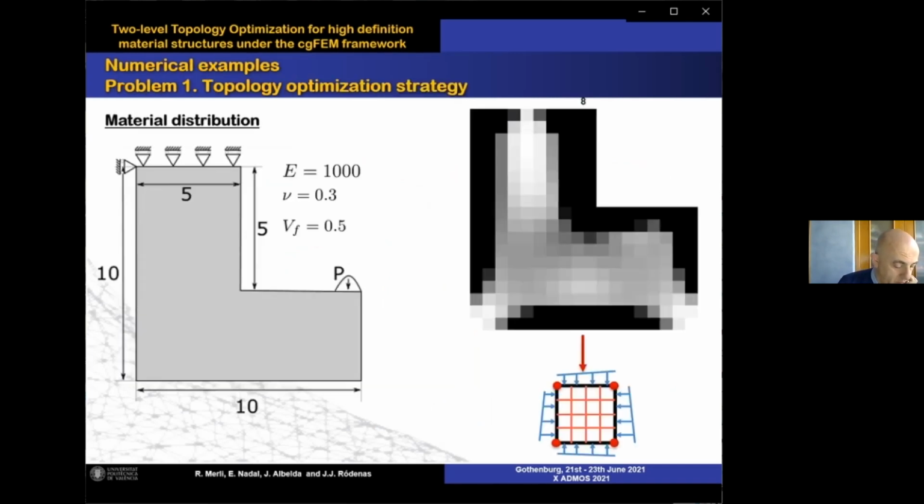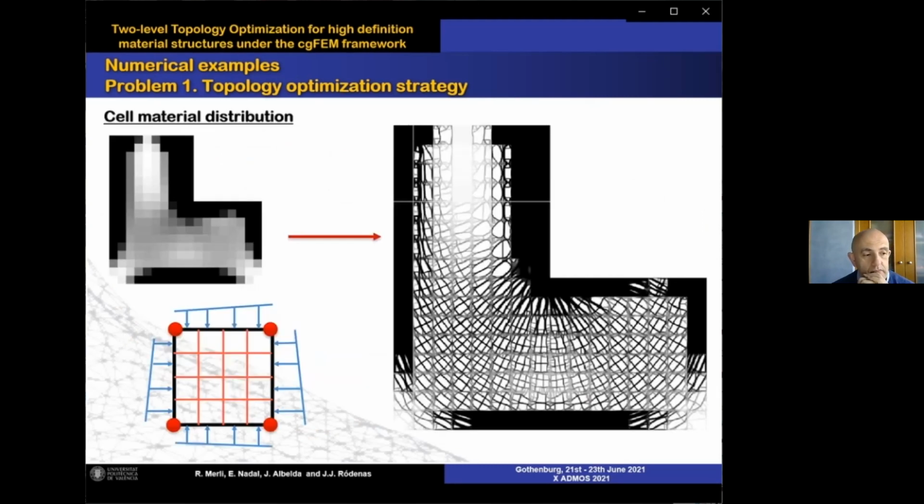Well, now I'm going to present this problem, and I have an L-shaped domain, and the procedure starts as follows. First, I run a standard optimization process at the macro level, not to define a structure, just to give a distribution of the material quantity in each one of the cells or elements. Then I perform the Maxwell diagram and obtain a traction field equilibrated in each one of the cells or elements.